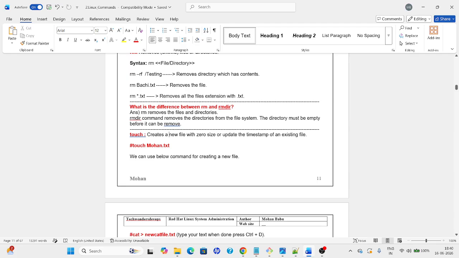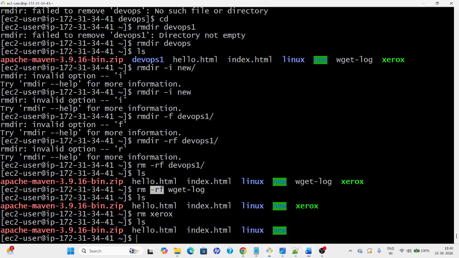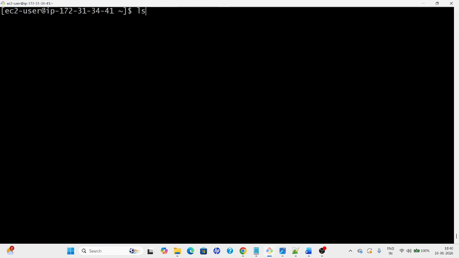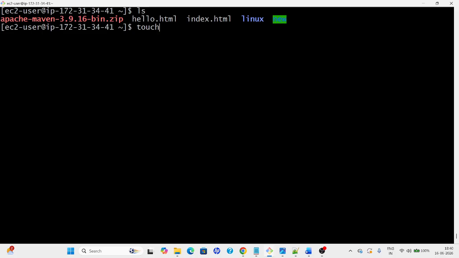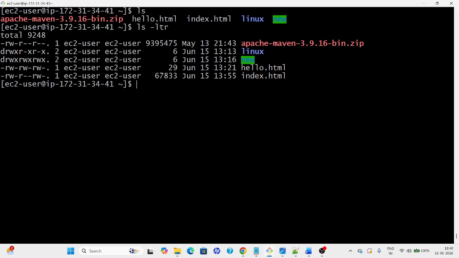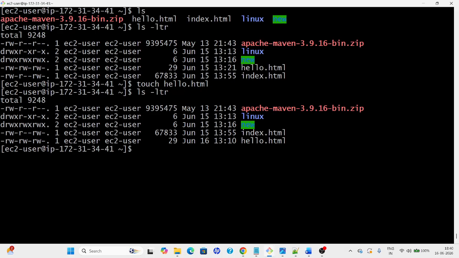Next is the touch command. I have already used it multiple times since the beginning of the course. It's going to create a new file with zero size, or update the timestamp of an existing file. So if I use ls -ltr and touch hello.html, then check again, you can see June 15, 13:21 was the timestamp when I created this particular file.